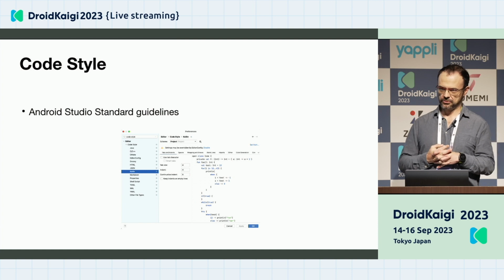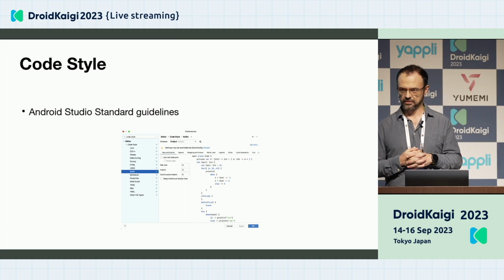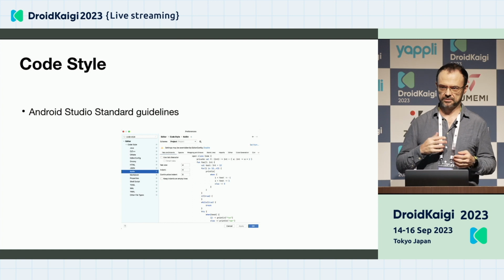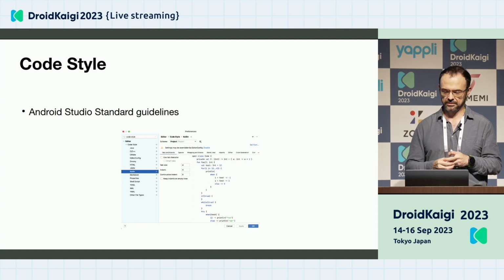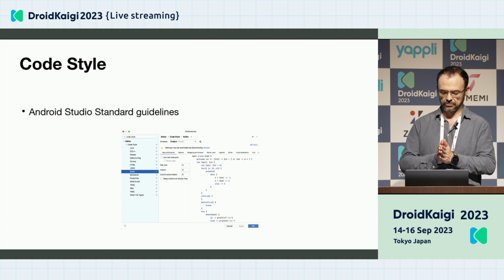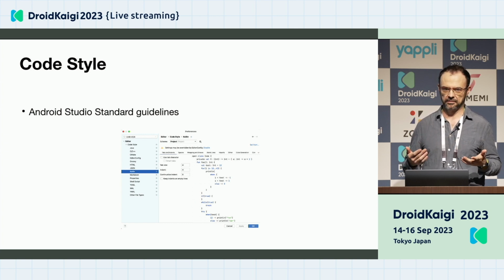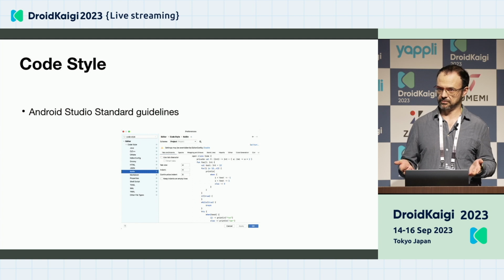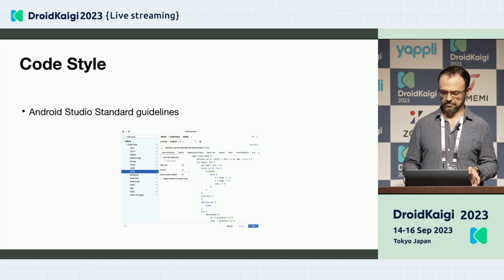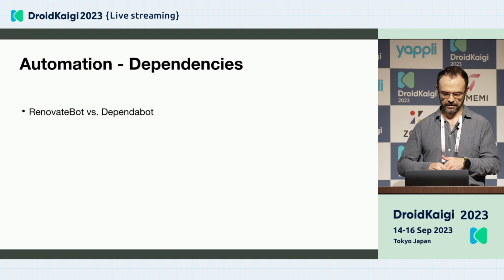Now, which guidelines should we use? This is important because if everybody is using different patterns, like tabs versus spaces, it's going to be a mess, the code, and every contribution is going to be changing the style. I think today, as a general rule of thumb, we should be using the Android Studio standard guidelines. So don't try to reinvent the wheel, because most of the folks use Android Studio and are going to be using the template from Android Studio. So consider using those guidelines for code.